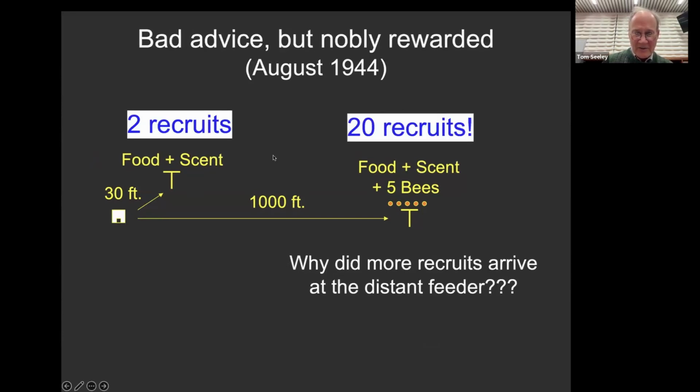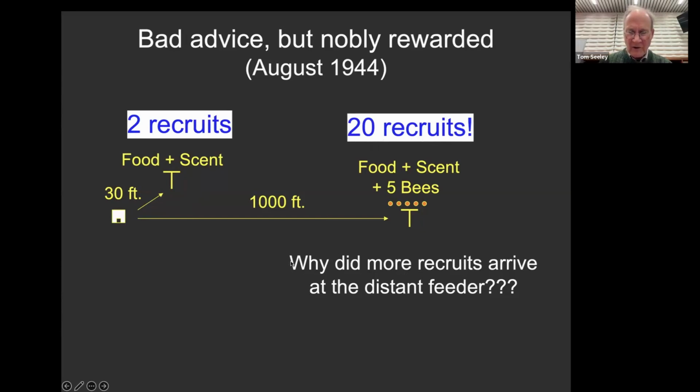Well, what she found was that because she had left the old feeder set up, because that was the scent source, that's where the bees were going. Those are the bees who were carrying back the scent to the hive. But even though there was this feeder here, which was very attractive food, only two recruits showed up here, 20 still showed up at this distant feeder. You would think if the bees were just going out and searching without knowing where they were looking, just knowing that they're looking for the source of the food with the right scent, many more would find it. They would find it more easily at the feeder that's only 30 feet from the hive than the one that's 1,000 feet from the hive.